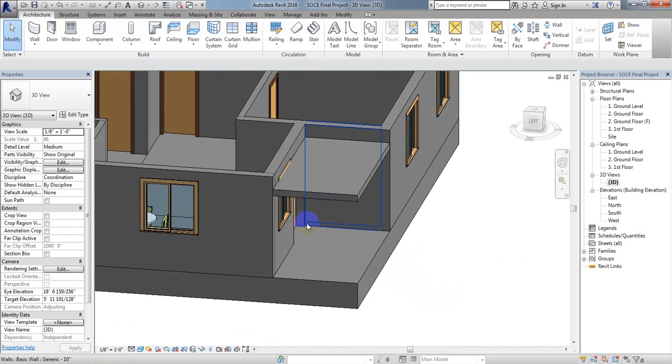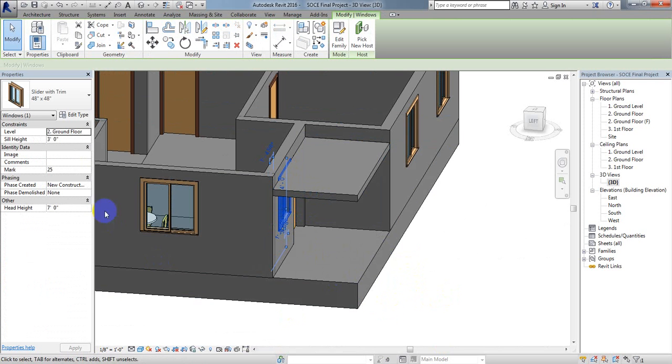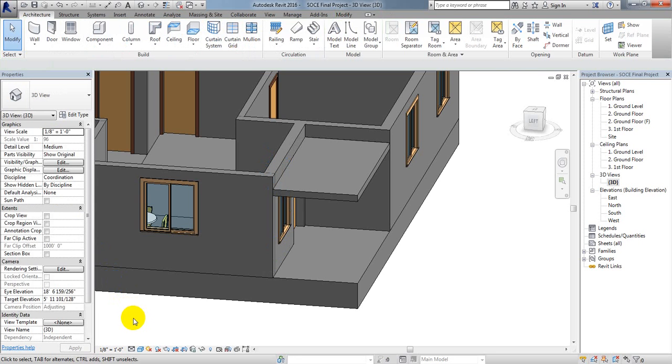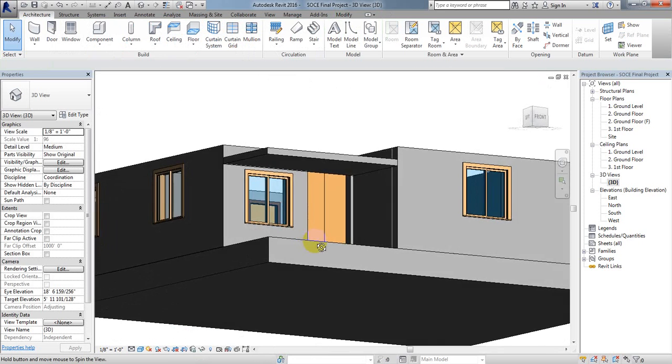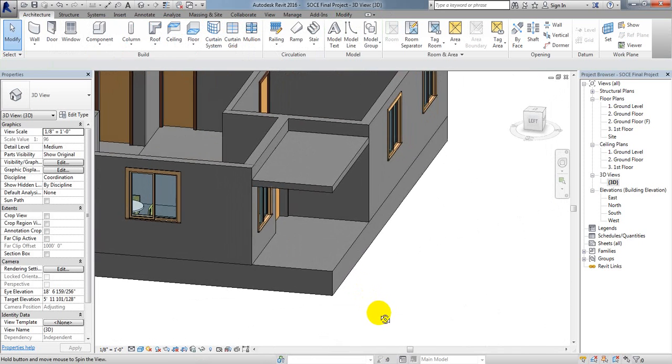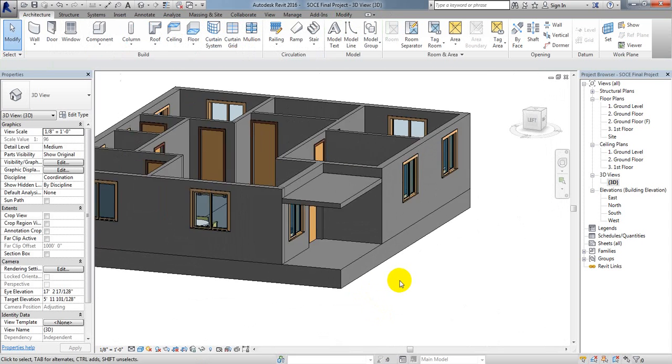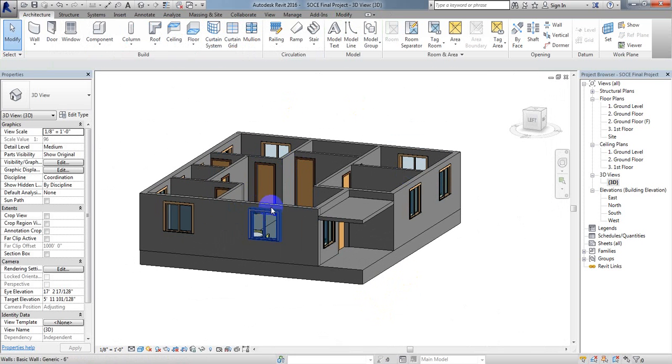So what we'll do, we can also move that glass level a little bit down. So here the sill height is 3, we can consider our sill height 2 feet. Just see, it's okay now, right? And one thing we can do, we can increase the wall height.